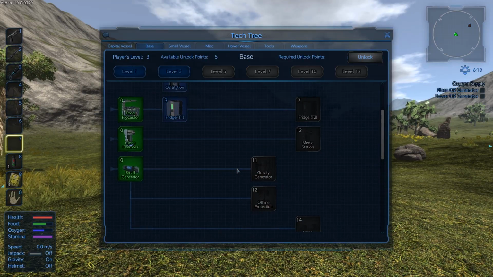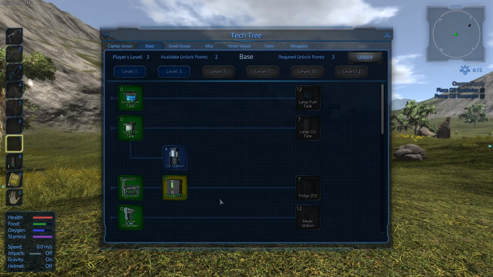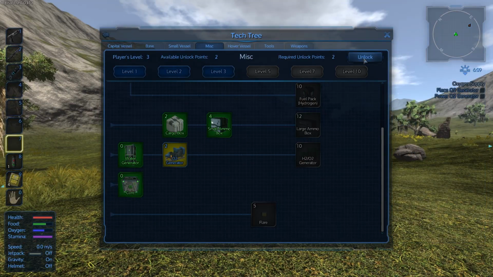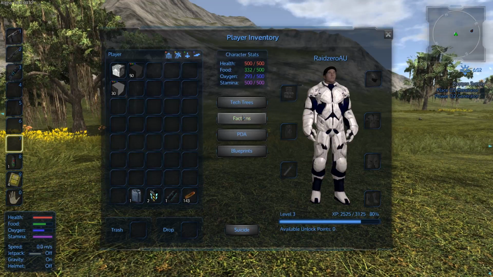Anything in here that we want to grab? We could grab the fridge. In fact, the fridge probably isn't a bad option here. That way we can collect some more food, and we can store it in the fridge. So anything in miscellaneous that we might want. Got 2 points left. Gonna unlock the O2 generator simply because I need to do it for this quest thing, this PDA thing. Alright, I think that should probably do. And you'll see here we're almost at level 4, and we'll get more points at that point. Now, if you don't want to use the F keys, you can access your tech trees, your PDA, and your blueprints from here. Also factions if you're playing on a multiplayer server.